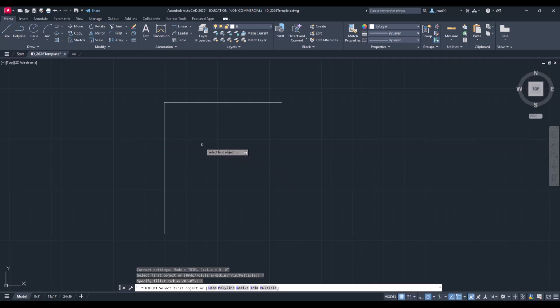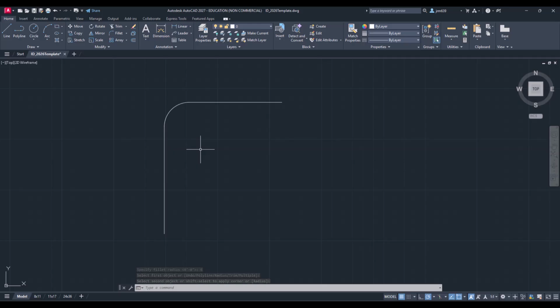Now we can follow dynamic input. Go ahead and click on that first object. Go ahead and click on that second. But actually I'm going to hover my mouse first. Do you see how it previews what it's going to look like? I love that AutoCAD gives us a preview. If you like what you see, click to make it stick. That was pretty easy, right?